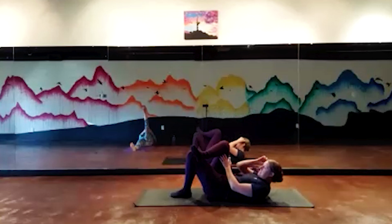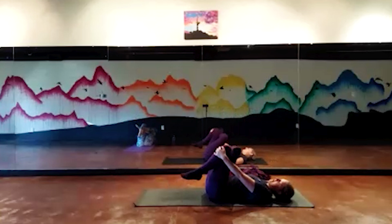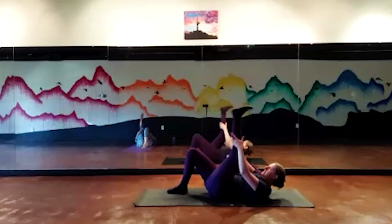Good. Take this right ankle up onto left thigh and thread the hands around the left side. Imagine that we're not just getting into the hip, but once again, we're tracing that meridian line up the inseam. Good. Allow one more deep breath to flow in. And then exhale, release the hands, right foot to the ground, left leg up to the sky.